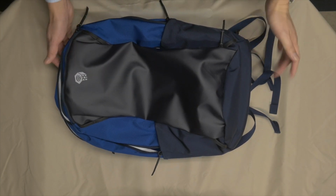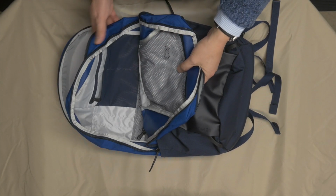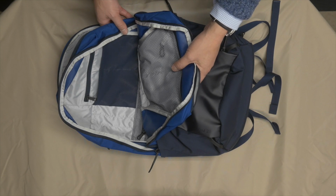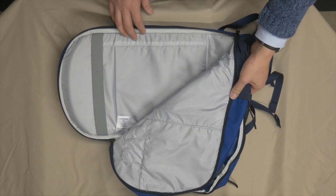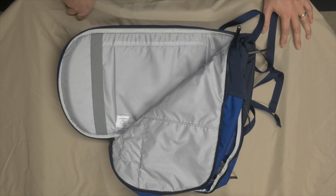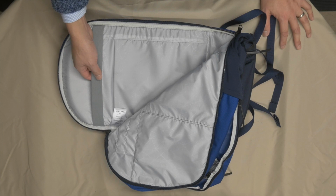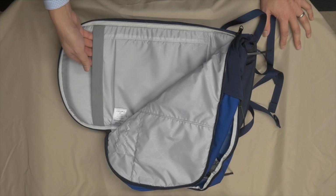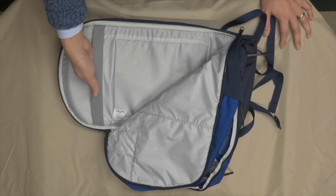All right, so let's go back and take a look at this tech pocket. I already talked about how I was disappointed that the tablet pocket's too small. It doesn't accommodate a 13-inch iPad Pro. But there are a couple other things here. This slot is, again, flat pocket issue. It has no gussets to it. So if you have a slightly fatter MacBook Pro, like one of the older 15 inchers or even the older 13 inchers, it's going to be a squeeze to get it in here.